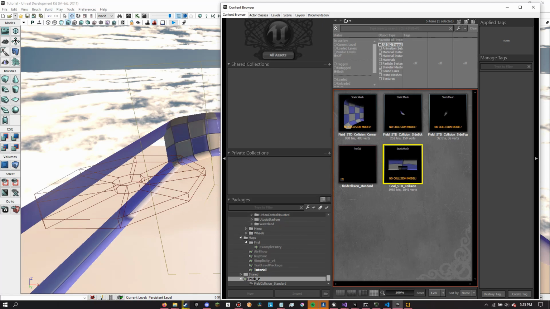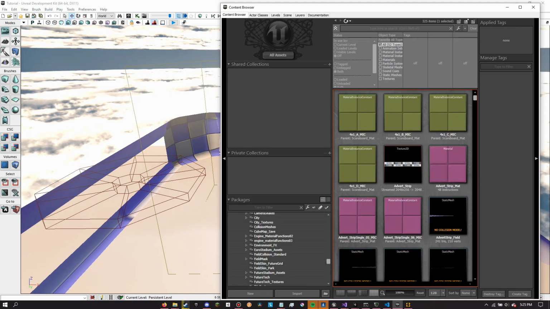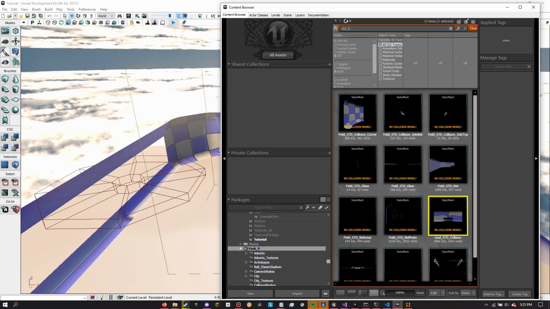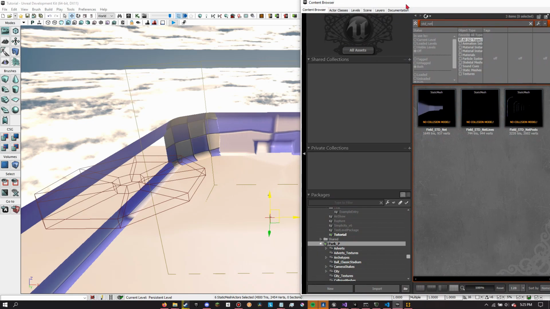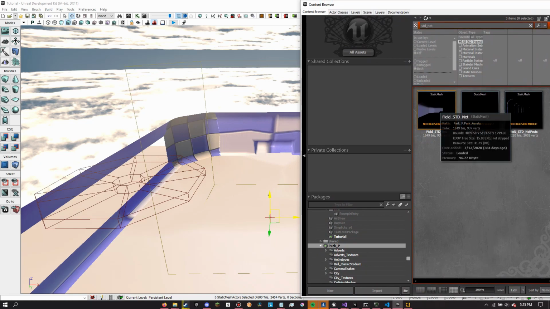Let's use the std_net mesh for this, which you can find by going under park_p and searching for stdnet in this little search bar at the top. Unfortunately though, this mesh won't be as simple as the other ones. You see, I believe this mesh wasn't originally designed to be a collision mesh, meaning if you try and use it like the other meshes, it won't be collidable with. However, there's a way we can get around this, and I'm going to show you how to do it.